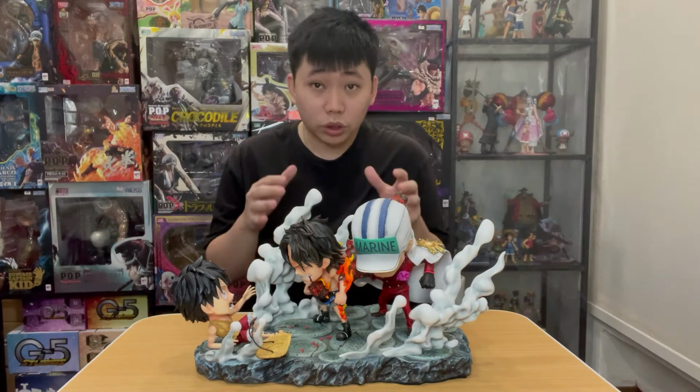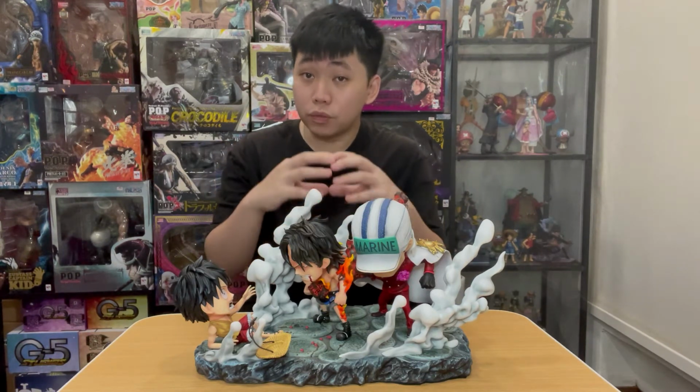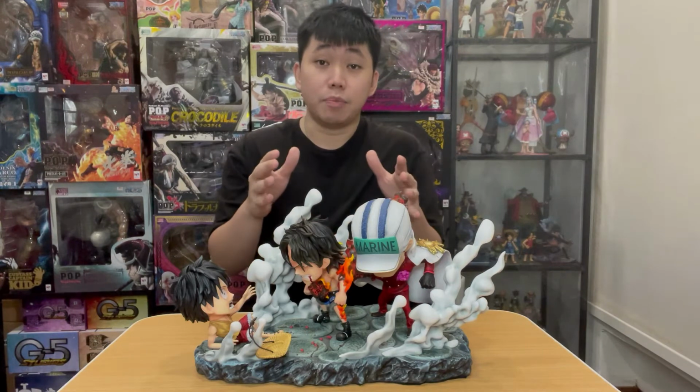Ta-da! Actually, the overall assembling process was quite smooth. However, one thing to note was, if you actually merge the Akainu and Ace together first before you insert them into the base, it may be easier that way. If not, I would rate this figure 8.5 out of 10.